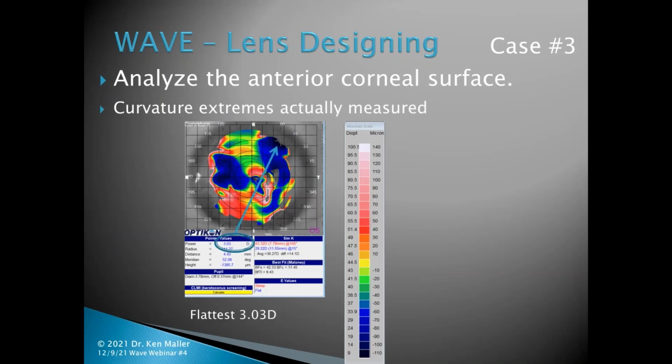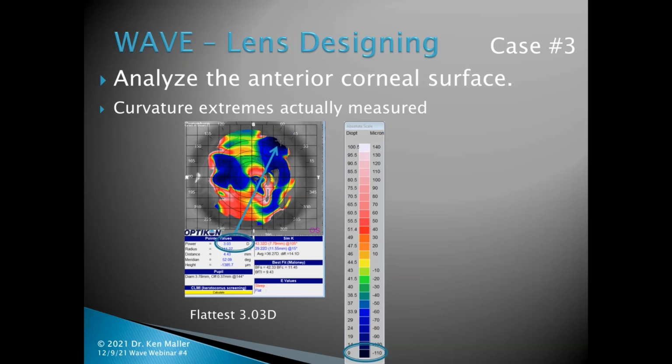And here I measured the extremes of curvature. If you take a look at where I'm pointing in the upper right portion, at about 50 degrees or so, you can see that my cross is on an area that's not displaying any color. I did capture it at 3.03 diopters, and the reason it's not displaying is there's no color to represent it because it's less than 9 diopters of curvature. So the display just didn't have any color to represent the data that I actually caught on this particular scan.